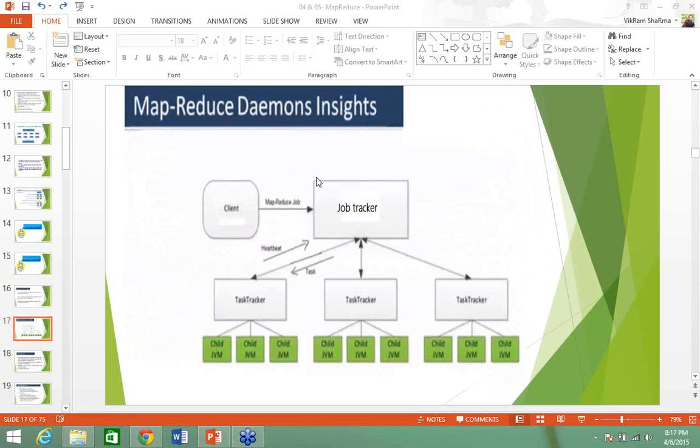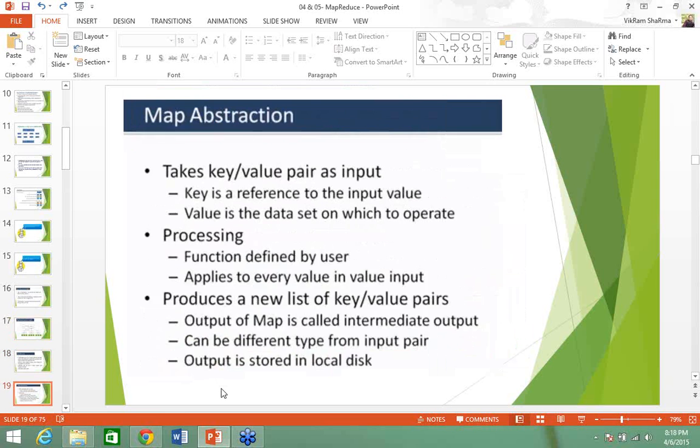So how will they be able to use this map and reduce function? First they have to contact the job tracker, and this job tracker will have the information about the different task trackers, and this task tracker information will be given by the job tracker to the client. Then the client will contact this task tracker, and only then will he be able to get the completion of his work. That will be clear with the upcoming slides.